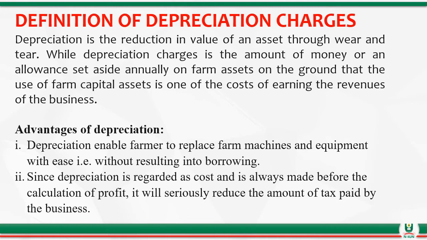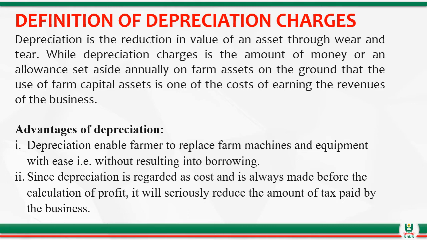paying heavy tax, because if you don't do that, that means your net profit will be so high. As a result, the tax that you are going to pay on your revenue will be higher than expected. So the best thing is to calculate on a yearly basis your depreciation charges and keep that aside. That should be a no-go area. That money will be used to replace a new machine or to repair.